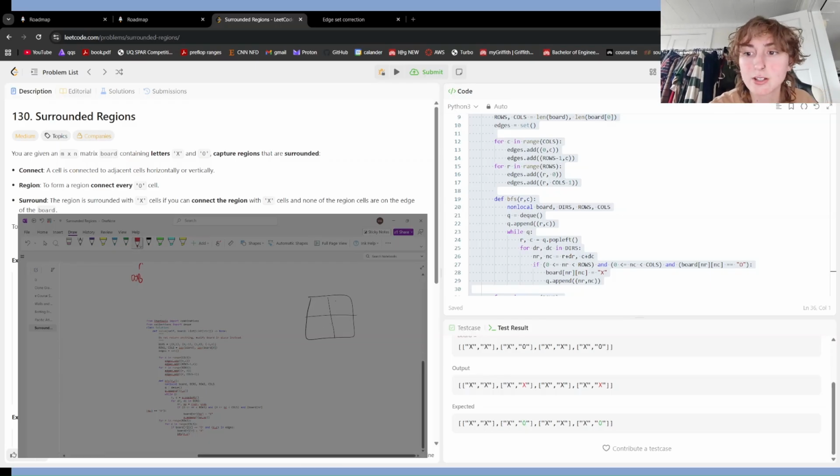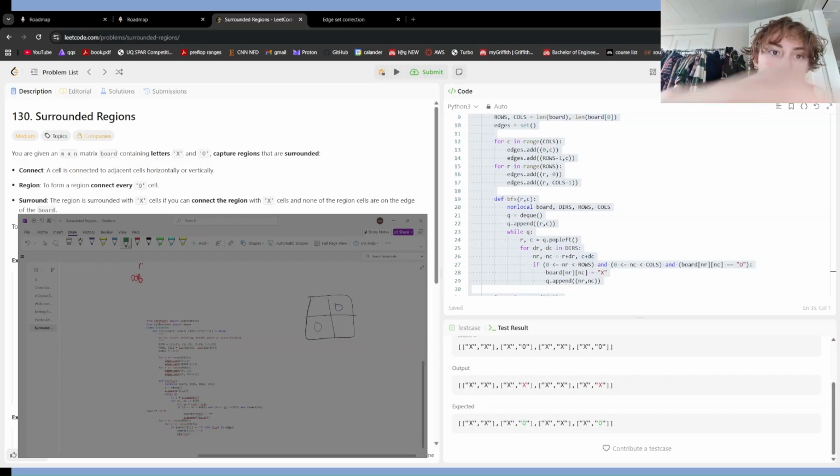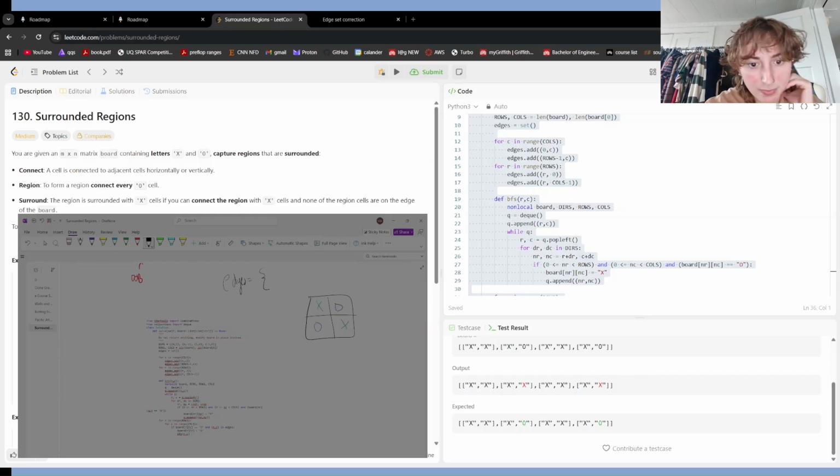And I'll just go 0, 0, x, x. Okay. And what we're gonna do is we're gonna have edges. It's gonna be our set, and cols is gonna equal 2, rows is gonna equal 2.